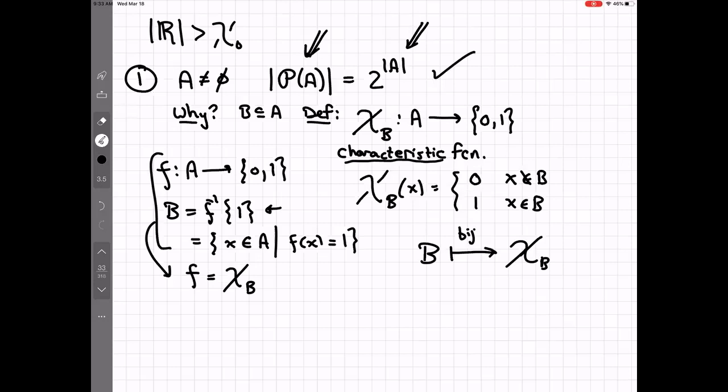By the way, if somebody says, hey, how big is the power set of, say, {1, 2, 3}, we now know this is the same as 2 cubed, right? Which makes good sense.